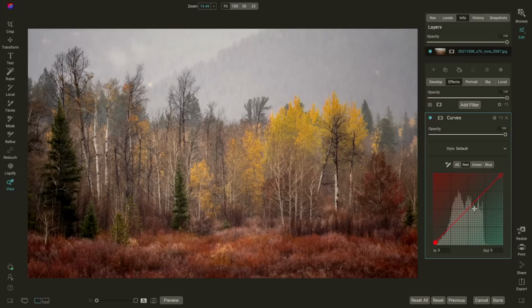And I have that handy gradient because I can never remember which way to pull it to make it red or green or things like that. It actually gives you that gradient. That is incredibly helpful. It's easier to see, the lines are thicker and the dots are bigger. So it's just a more modernized version of the curves dialog. I think you guys are really going to love it. I find it very useful in my day-to-day editing.